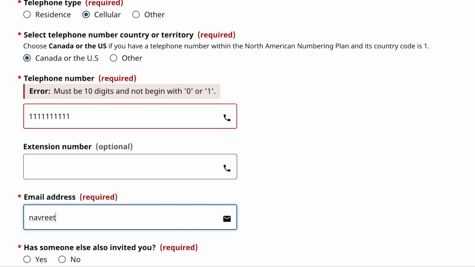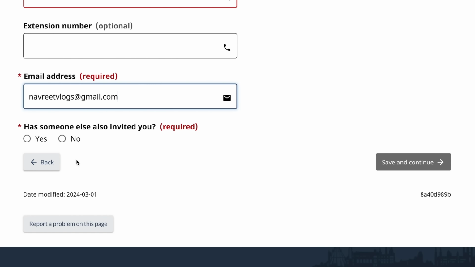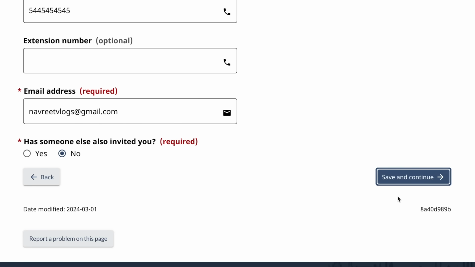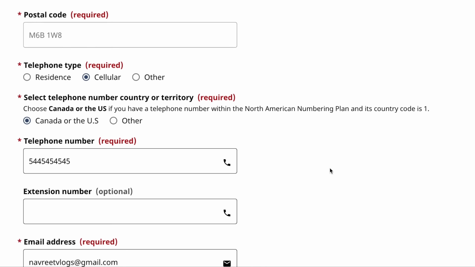And then just type your email address. Had someone else also invited you? No. I'm missing something. Yeah. Okay, should be okay now.